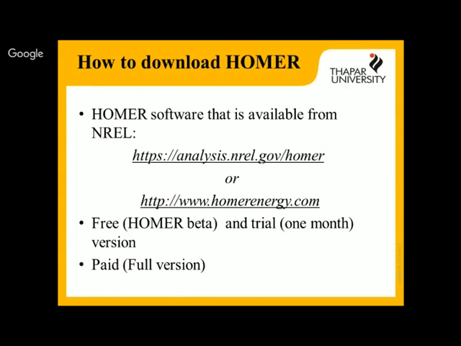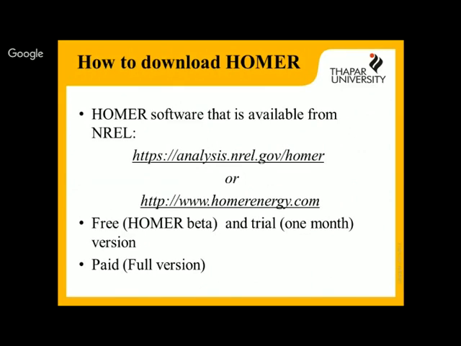After every 3 months, you just have to update your software and fill in a survey form, and that is totally free of cost. But Homer Pro is not free of cost. It is available for only 1 month, and only slight differences are there between Homer Pro and Homer. So you can use Homer, there is no problem. Every 3 months you just have to update, and that is totally free. You can download the student version. If you want to download the professional version, you need to pay some dollars.